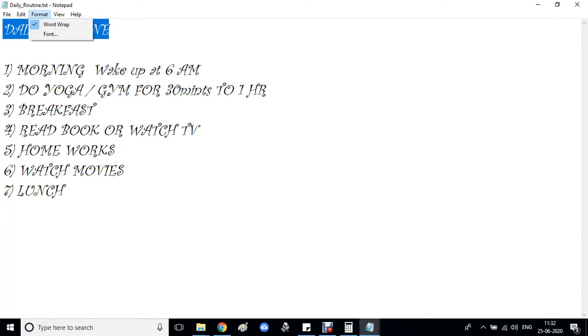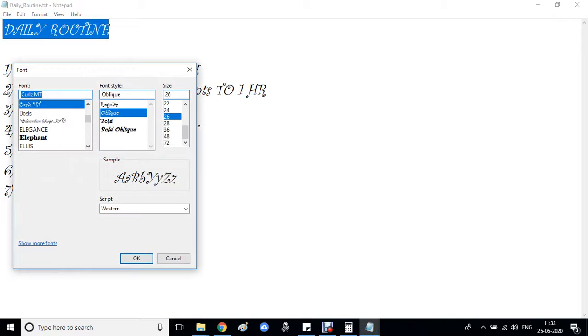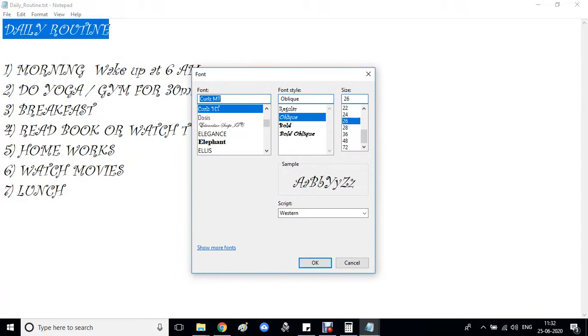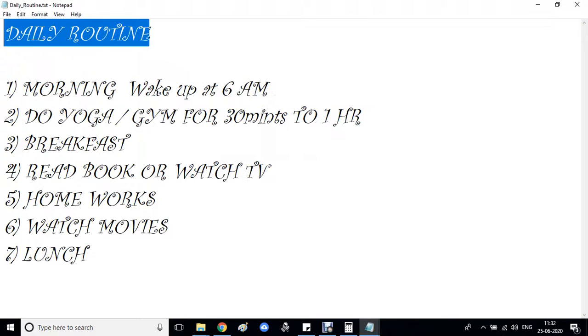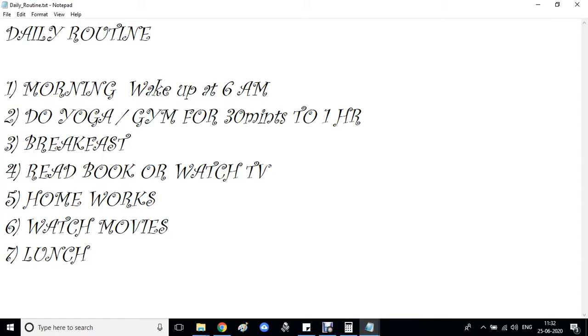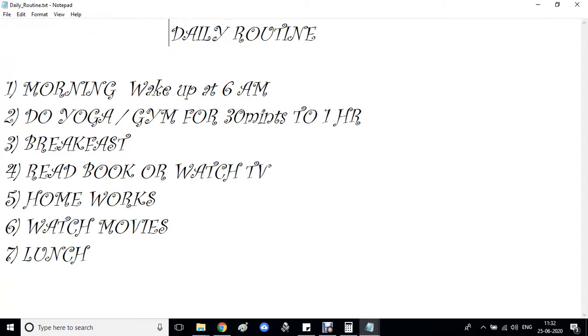Just click on Format, click on Font, and here you can increase the font size to 36 and click OK. Right, now you can see the font size has been increased. Now what I wanted to do is press Tab so that it will come to the center.